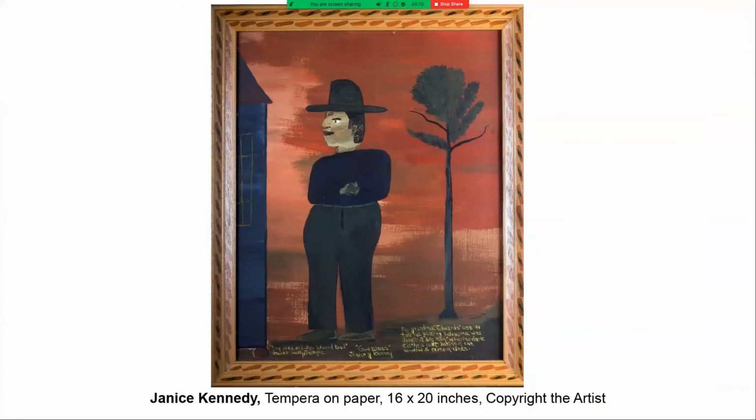Janice Kennedy, I did not know well. She was as mysterious as a person as she was a painter. She was very friendly and pleasant, but like many of these artists, she had a troubled childhood. And I think the next slide was about a painting of hers about abuse she had suffered as a child, and the painting is just as haunting as testifying to her own trauma. She'd left Florida soon after I had met her, so I don't know much about her, but I just think it's a pretty remarkable painting.